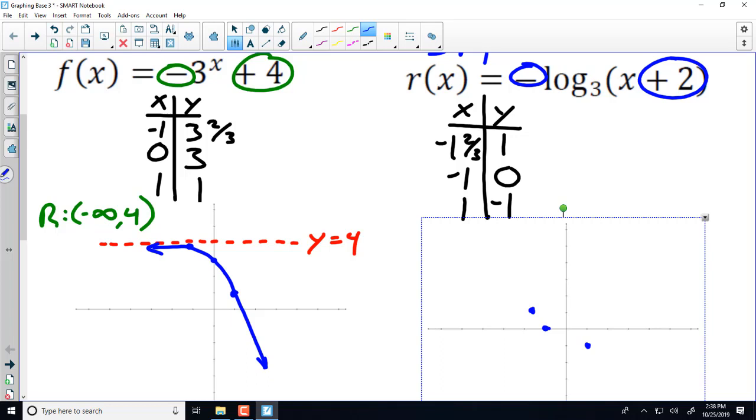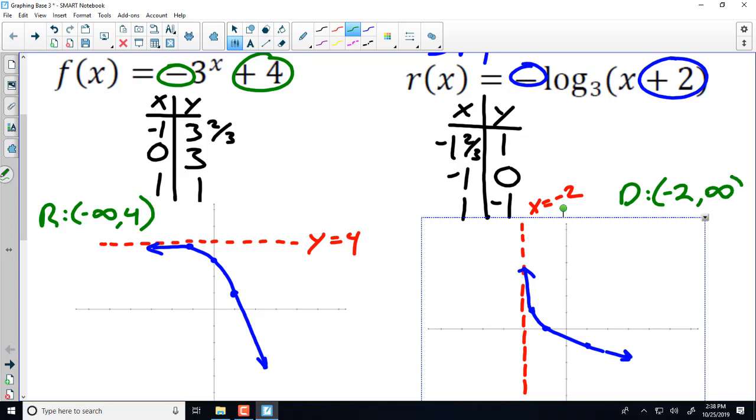So what happened here was the graph did flip over, and it also shifted to the left 2 units. So the vertical asymptote that used to be right on the y-axis is now right here at x equals negative 2, and the graph comes down like this. So while the range is still negative infinity to infinity, the domain on this has changed, and the domain on this graph is going to be negative 2, not including negative 2, all the way up to infinity. And it looks different than a normal logarithm graph for log base 3 of x because it's been reflected over and shifted.